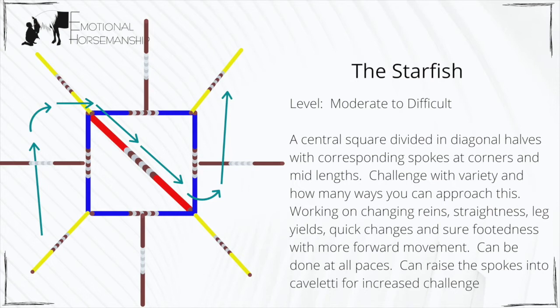Challenge with variety, and again, how many different ways you can approach this. We want to work on changing reins, we want to work on straightness, leg yields, quick changes of reins, and sure-footedness with a more forward movement. This can be done at all paces, so you can even canter this, like in a circle around the outside, and you can even raise the spokes into cavalletti for increased challenge.